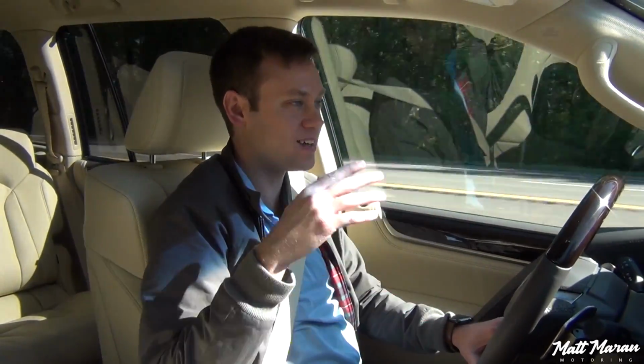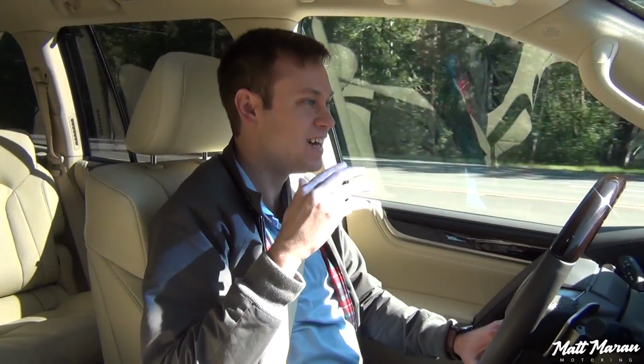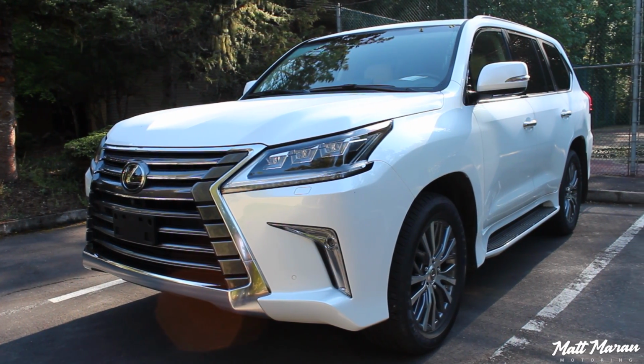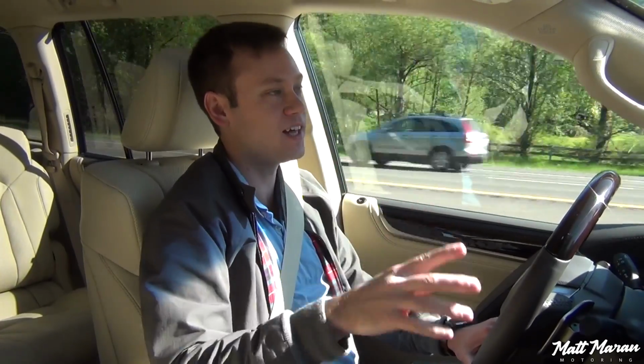Especially here in the LX, since you have this engine, which is also found in the Toyota Tundra, and one of those, I think a year or two ago, crossed 1 million miles. It did over 1 million miles, a privately owned one, and it's just amazing that these engines are capable of that, and it was still running great. And Lexus has always had, historically, very strong reliability, great service experiences and things like that. And I think that is the edge that Lexus provides.